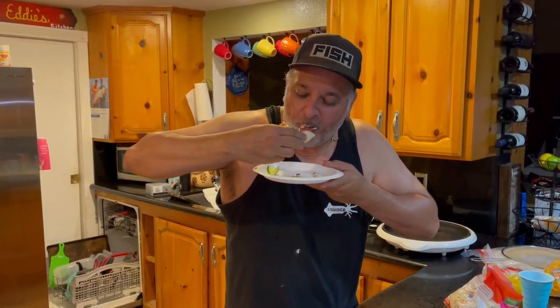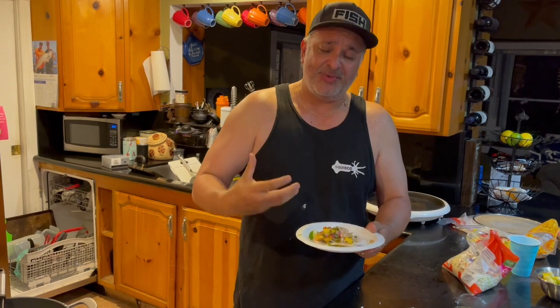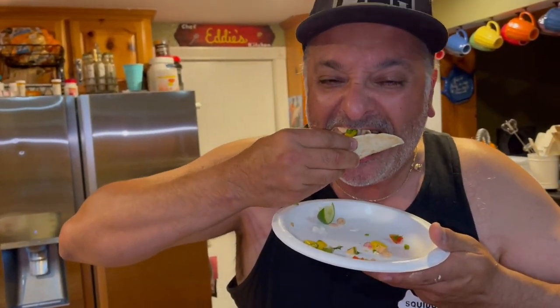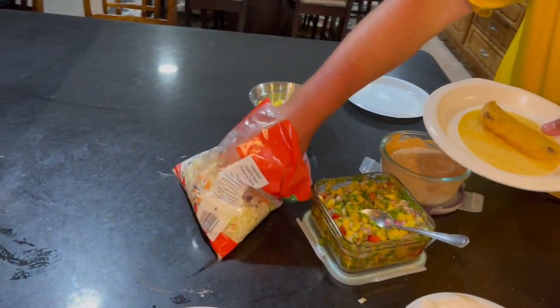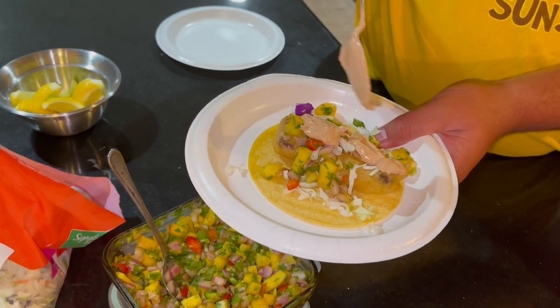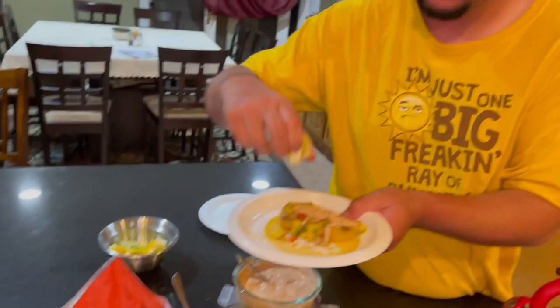It's really good — so good! You get that nice texture, the nice crunch from the fish, and then that sweetness of the mango pico with a little bit of heat. Oh my god, this stuff is really good. I'm going with the corn tortilla. Dad did it backwards — I'm gonna go fish first, throw some cabbage on there for that extra crunch, mango pico for that sweet and spicy, some pink sauce. Can't go too much with this sauce — it's phenomenal. Everyone we've brought over for fish taco night that has tried the pink sauce wants the recipe. No complaints from anybody.